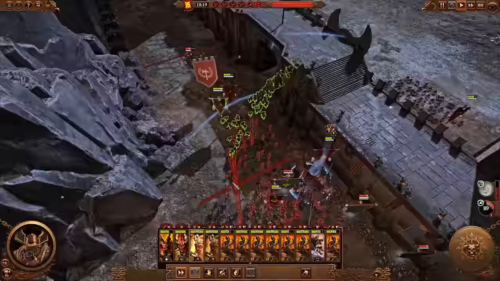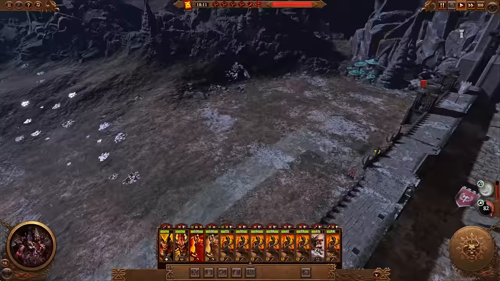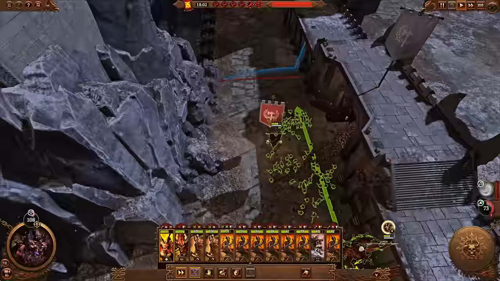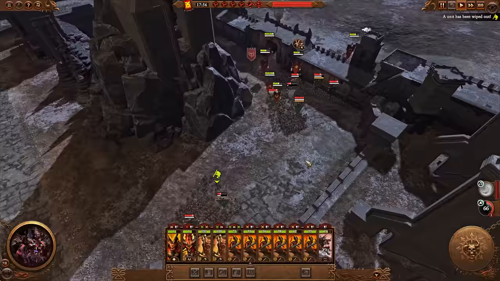Alright, pulling him a bit back. I'm gonna keep those Chaos Warhounds safe. You know, honestly, I feel like Skarbrand should be able to smash down walls. Just my personal idea on stuff like this. Okay, those bloodletters are gone.